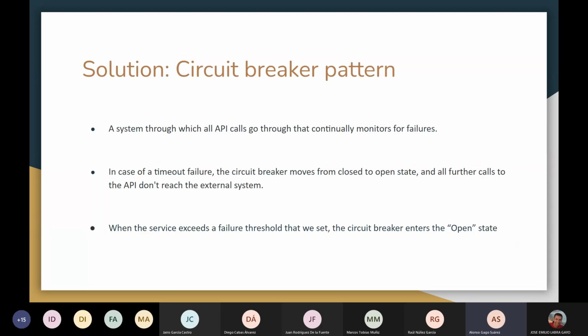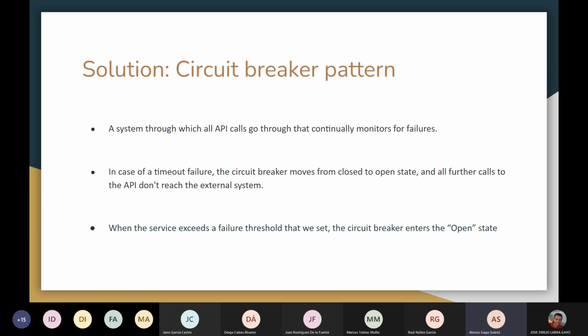This would be a system through which API calls go through that continually monitors for failures. In the case that there is a timeout failure, the system moves from the closed state, in which all calls are available to pass through and reach the API, to the open state, which, as Jairo explained, acts like an open switch in a circuit and does not allow any request to reach the API.